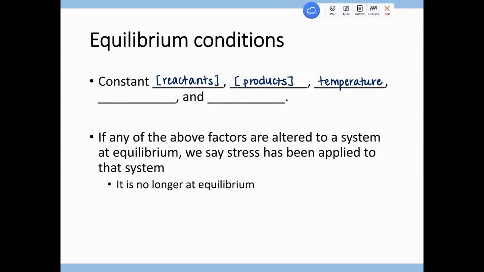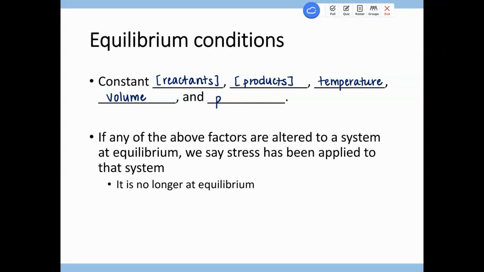The previous example that we did was at 500 Kelvin. We've brushed over the temperatures because we're assuming that they stay constant, but the temperature information has been provided in a couple of examples. But if temperature is changed, that impacts equilibrium. So we'll explain and talk through why that is.